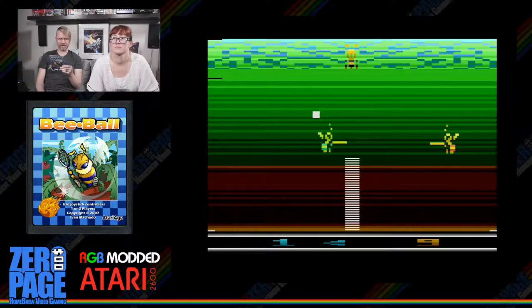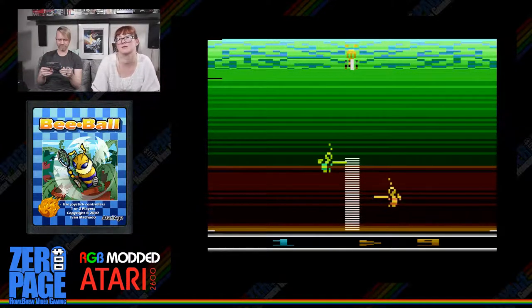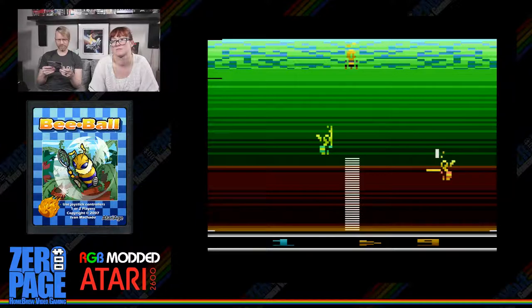Illustrations and label design by... Oh, so he drew all this. Wow. So he's a very talented guy. Did all the artwork. And manual text by Ivan and Albert. Manual layout by Nathan Strum and published by AtariAge.